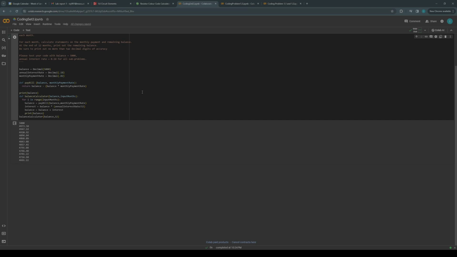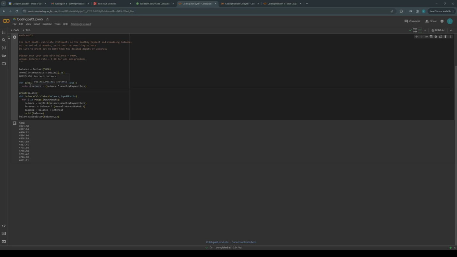All right. So first, we're going to have a function called pay bill, where we're going to input a certain balance, and then input a certain monthly payment rate, and then it will return what the new balance will be after making the monthly payment.